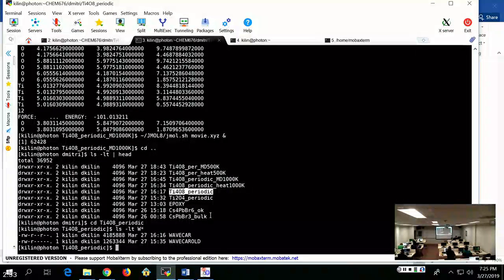You know that WAVECAR is needed, right? So, I am creating, and I'll explain why, a directory: make directory periodic, to show them periodic orbitals.